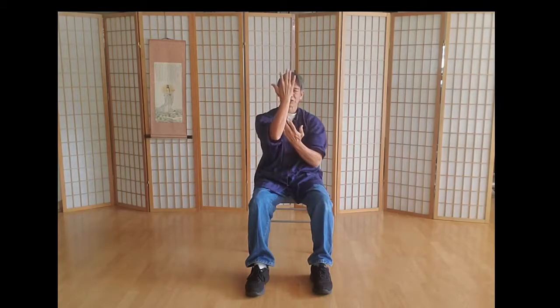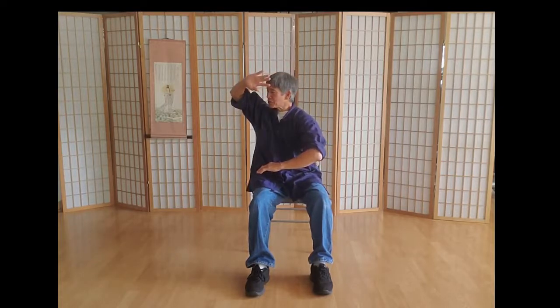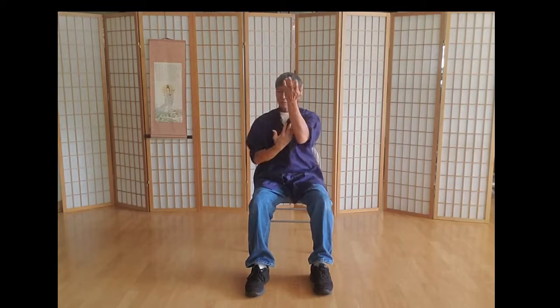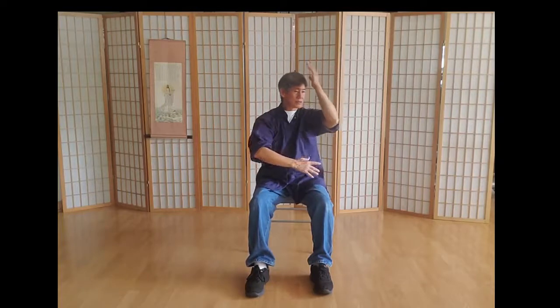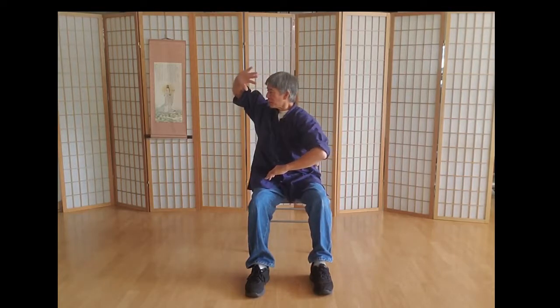Tuck the top elbow down through the center, washing the outside of the arm. Keep the palms right in the center, relax as you turn and expand, breathing in. When you're ready, exhale. Feel how the body pulls back to the center by itself. Try that again. Turn. Keep the hands right in the center. Breathing in and out, and in. If you need to take another breath, relax and just breathe and out.